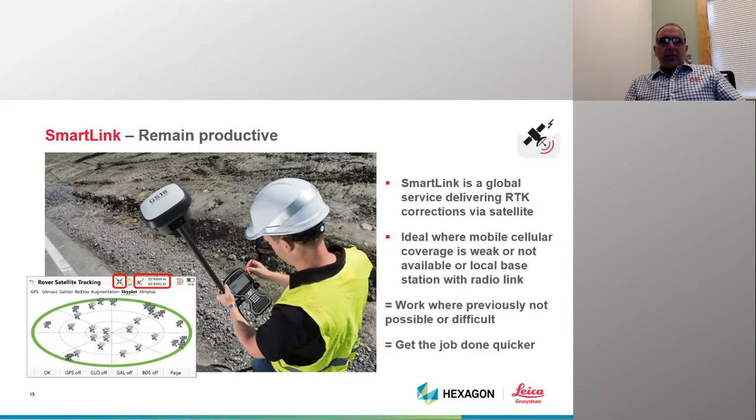There are complications of having bases. Maybe you're in a highly magnetic area, things of the like that do disturb, or you have high iron core or something like that in the hills around you, and they will distort your radio signal. Well, having SmartLink or SmartConnect will allow you to bridge those gaps. So it allows you to take where you lose your cellular service or lose your RTK and bridge that until it comes back, or you can just have that as a standalone service and be running off of it.